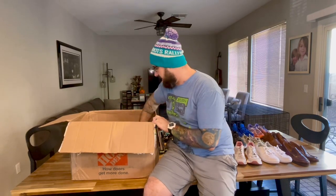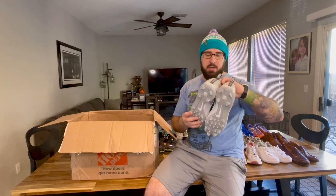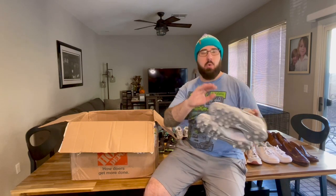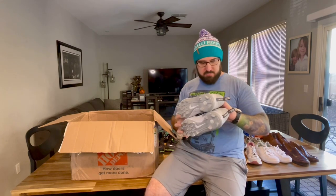Now we've got a couple of big ones here — a pair of Nike cleats. These look brand new. These have never been worn. They don't have a tag, but I can very much tell these have never been worn. It's still got the paper in the toe. These are a size 12 — great size for some football cleats. Just the Nike quality on these is still crazy. The leather on here is just buttery. Everything looks perfect. These have never been worn. These are awesome.